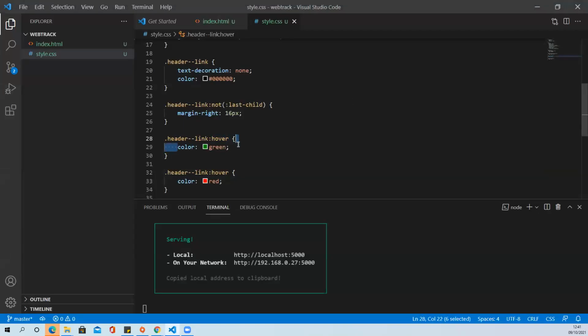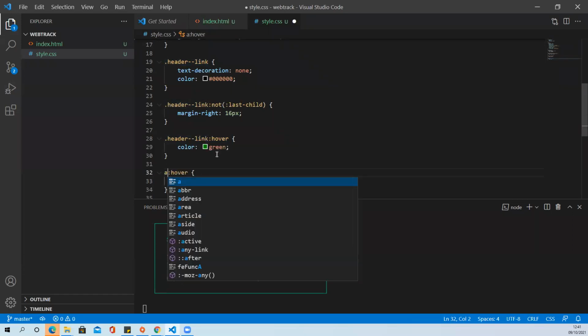So, like I mentioned, cascading style sheet means it works from top to bottom. So it's going to read this as sets the header link to green first, right, on hover, but then it comes and it sets the header link to red. So it's going to say, oh, let me take this red instead of this green. But then if you want to add priority to this red, to make it red, let's give another example.